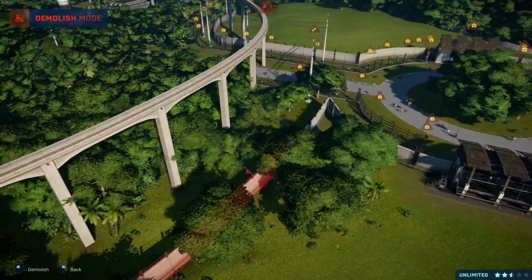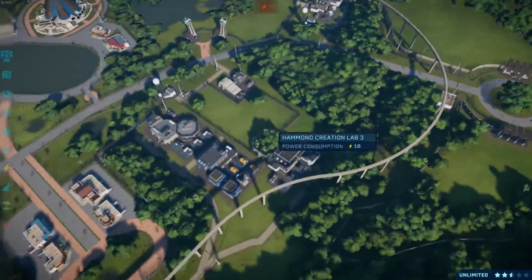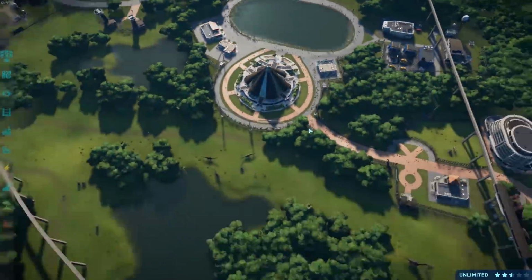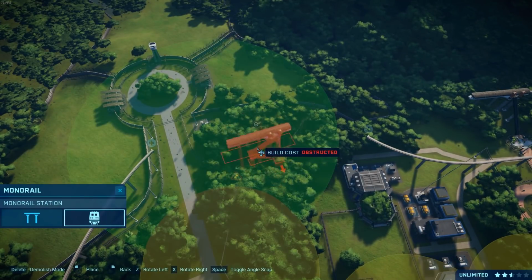Having to move this substation here just so it doesn't quite touch a little bit of the fence, so literally just dragging it a little bit closer there so that it covers all of that electric fence up there, and it actually works and does what it's supposed to do. And then here we go, figuring out that we need a monorail station down here. So we've got three monorail stations there.